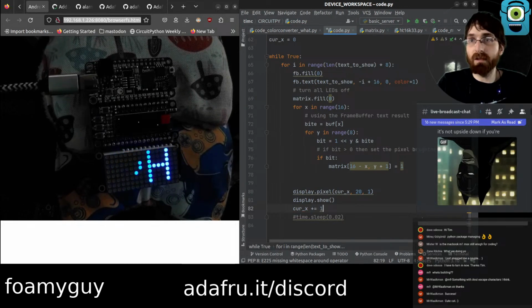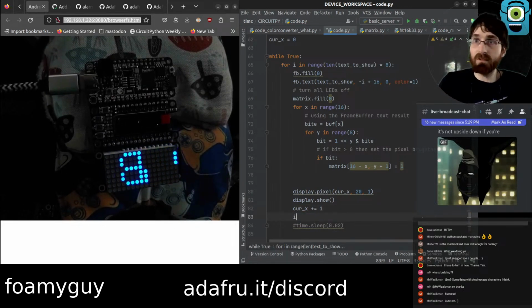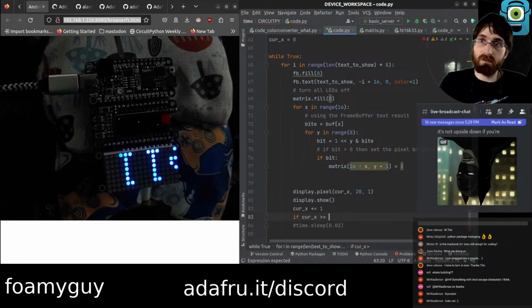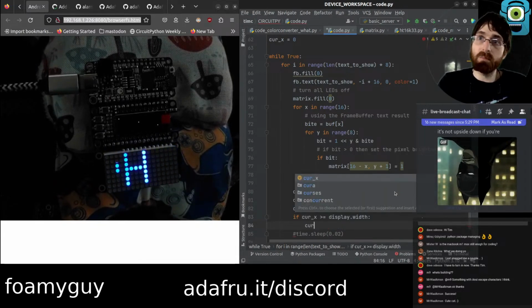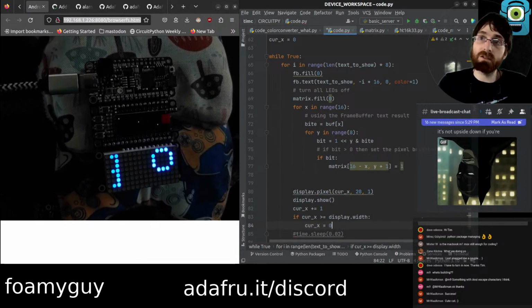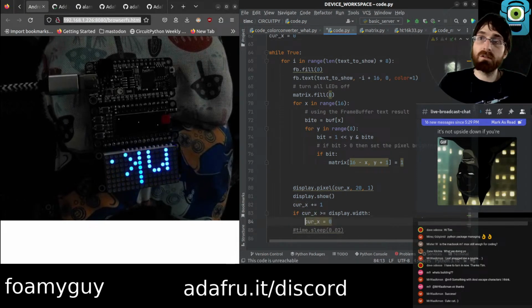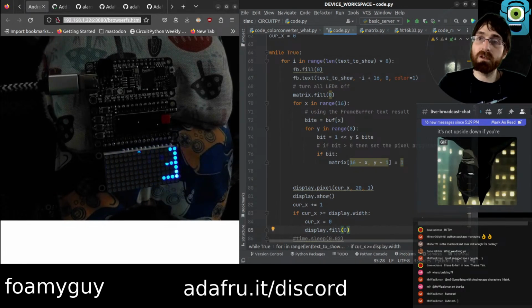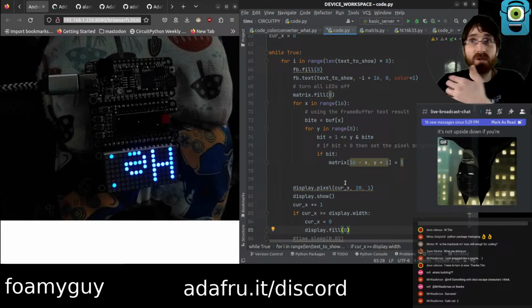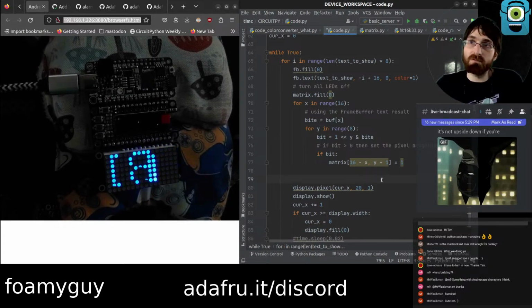If this is greater or equal to the width, then just put it back to 0, but also do display.fill 0. So that will make it fill up this line, and then once it gets full, it'll go back and then fill it up again, and our 3 diagonal dots there should disappear when it fills up the second time, I believe.